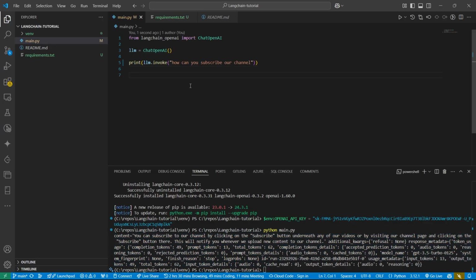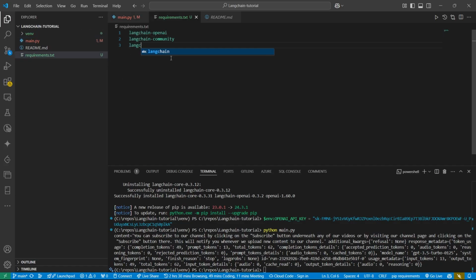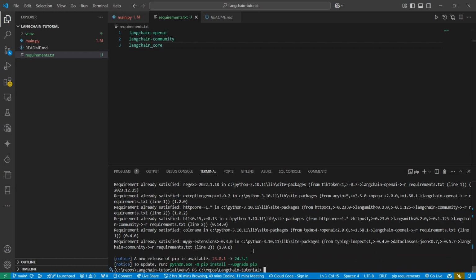Now we will add a few things to the chain. What do I mean by the chain? You will see by taking this example. Let's import another module from Langchain. You have to install it from the core. For that you have to install langchain-core, which I haven't done yet. Let's install it. Okay, you have installed it.